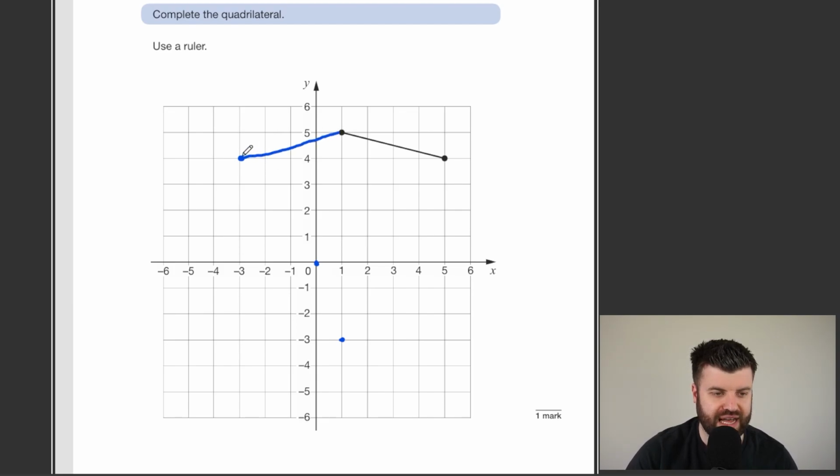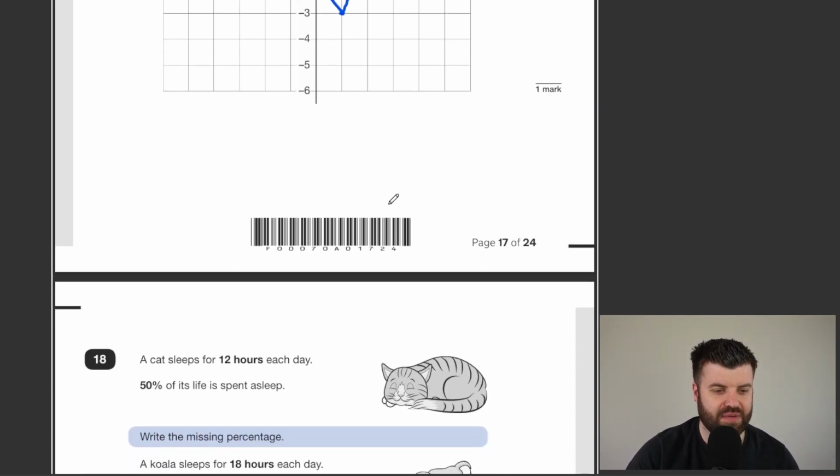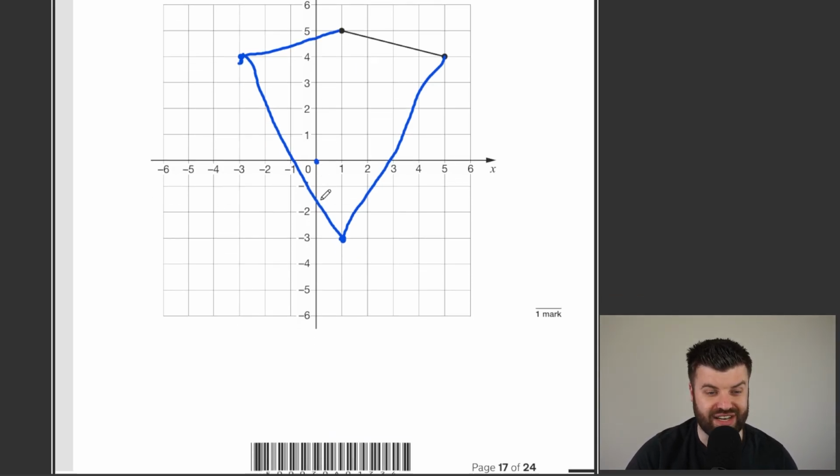I'm going to do it freehand because I don't have a ruler function on my computer right now. But it will look something like that, with a much neater straight line because you'll be using a ruler. So making sure, just very quickly, that we plot those points exactly right. And we can see there, looks to me as if that's a kite.